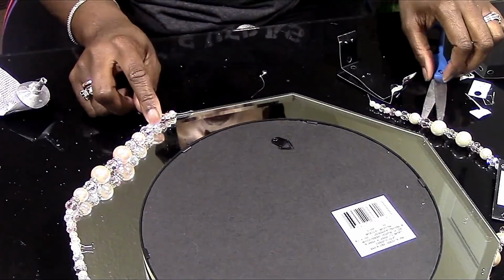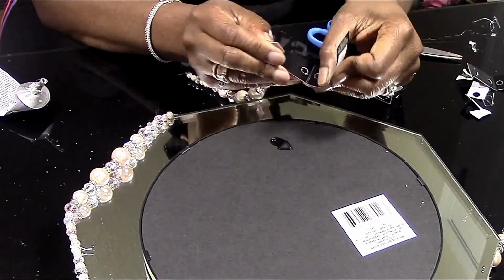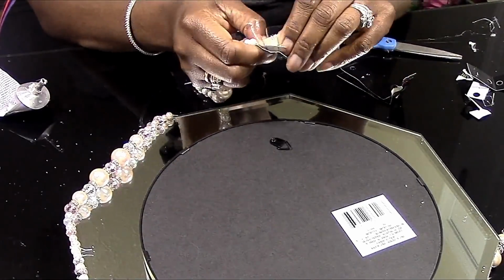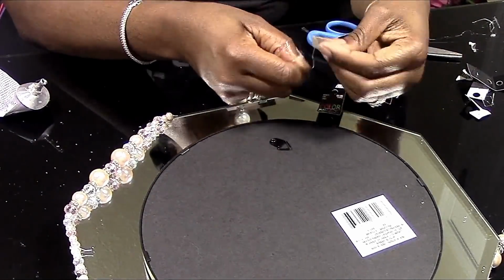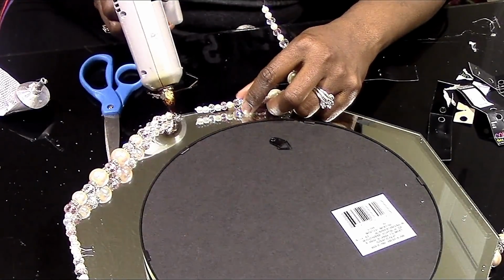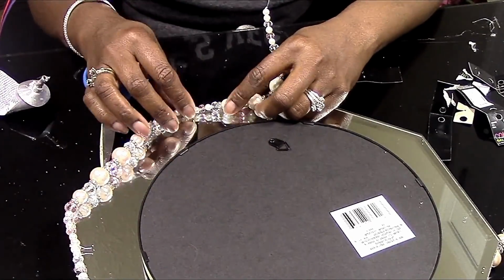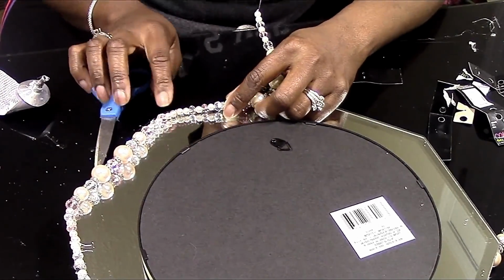When I get to the end of the set of pearls, I generally cut off that end piece of plastic that's holding or wiring, I call it a fishing line, and then I take the beginning of the other one and cut it off, and then I stick it together. I'm going to show you a close-up view of how I do that in just a moment.